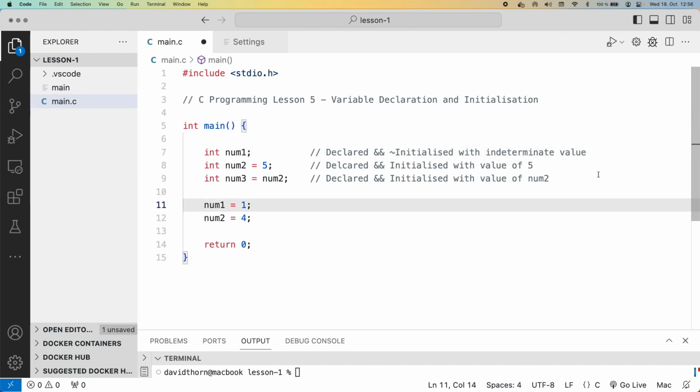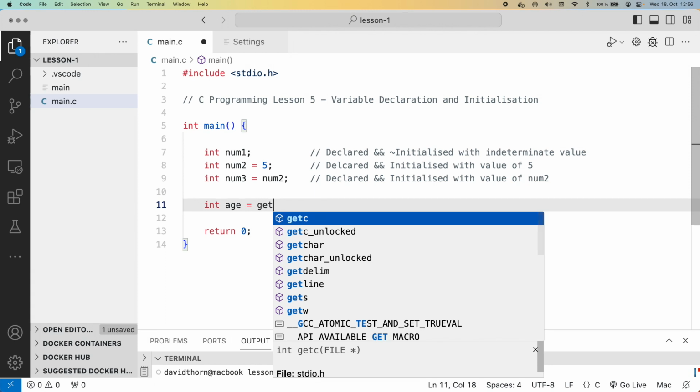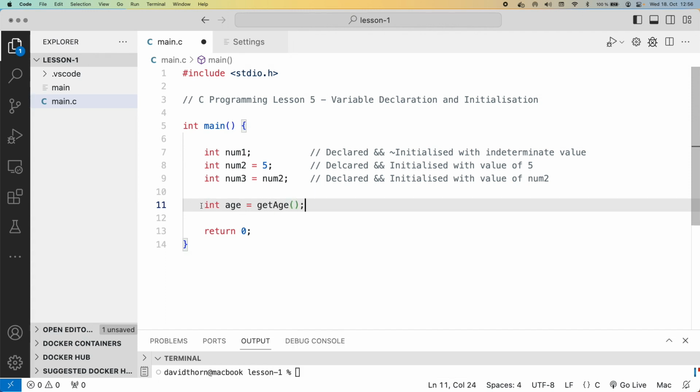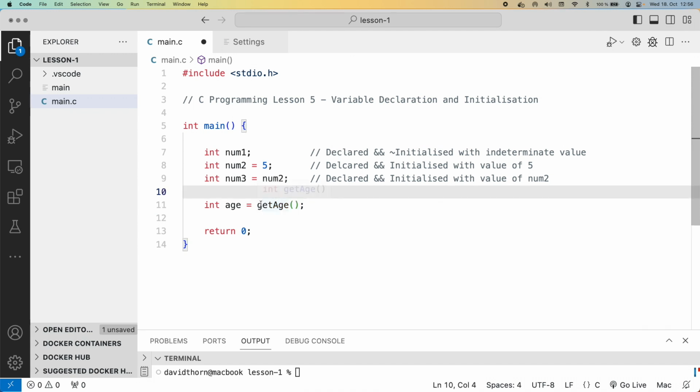So what good practice would be, if you are going to require some input from some user or something that is not determined yet, and you're going to say age, and there's going to be a function of get age, and this get age is going to give you the age of that person. It's going to give you the integer of get age.